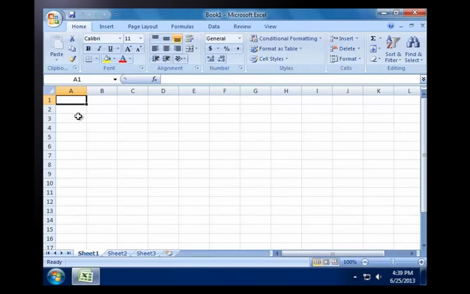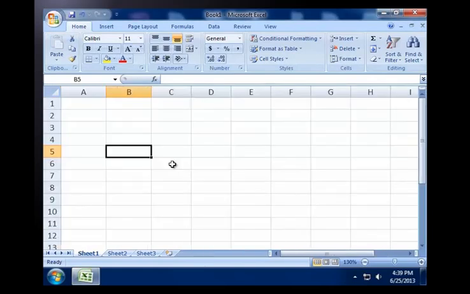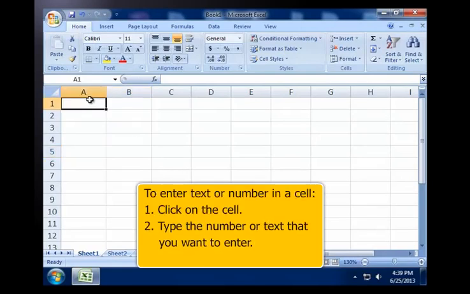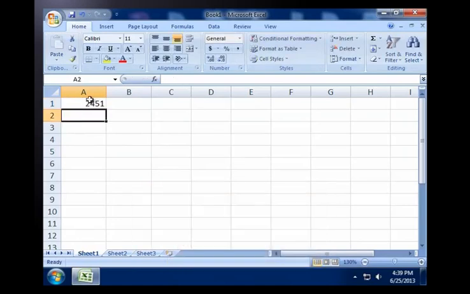Let's see how to enter text or numbers in a cell. 1. Click on the cell. 2. Type the number or text that you want to enter. 3. Press Enter or Tab. To enter a date in a cell, 1. Click on the cell. 2.